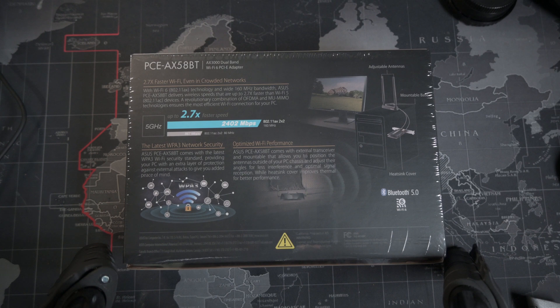Why I believe this Wi-Fi card is crucially important to photographers, videographers, and people that do streaming or uploading: first of all, the range on this thing is phenomenal — it gives me at least six times more range. There's another factor why I really love this Wi-Fi card, which might be the main reason: this Wi-Fi card is 2.7 times faster than the average Wi-Fi card.